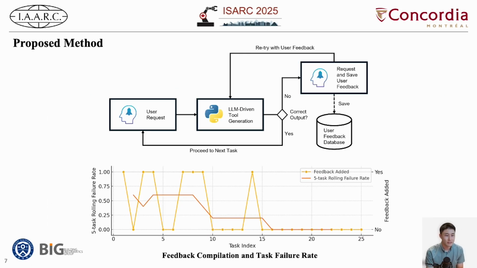The feedback database is a collection of short, reusable instructions that correct or clarify mistakes made by the LLM in earlier task attempts. These instructions are linked to specific keywords from the user's prompt and are injected back into future LLM inputs when similar tasks are attempted again. Now, this approach turned out to be quite effective in refining the performance of the system, as the error rate quickly dropped as more feedback instructions were collected. In other words, the frequency of requiring user feedback diminished within the domain of model review and edit tasks.